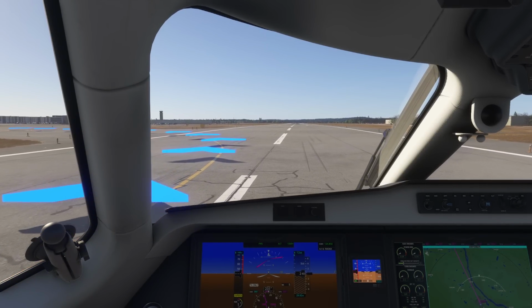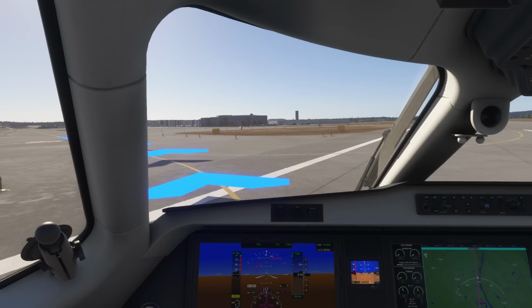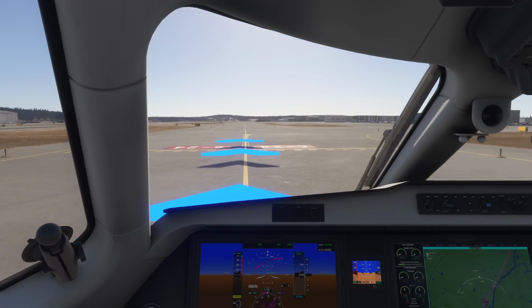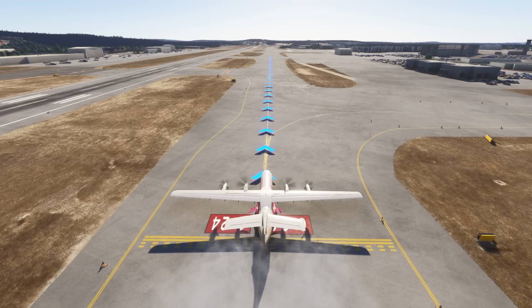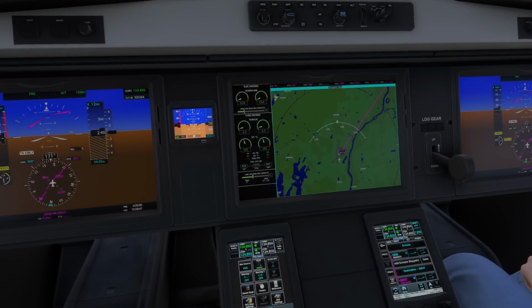So one of the cool things with this one, like I was mentioning before, is that because we're a hybrid aircraft, we can taxi around on the ground using either one of our engine systems. And usually it comes down to what battery we have remaining. Of course, we want to clear the runway here. A little bit further, right there. Of course, we contact tower on the appropriate tower frequency here. So we can take a look here.